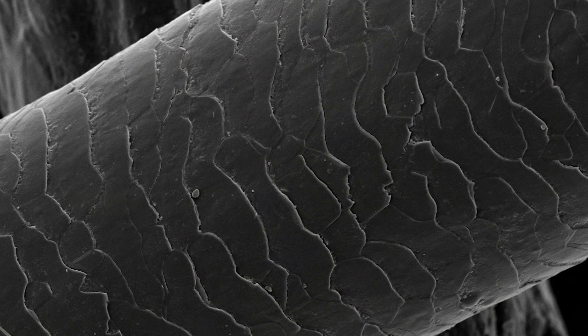Let's back up and take a look at the hair strand in its normal state. While raised cuticles are really good for the cultivation of locks, they're not necessarily good for the long-term health of that particular hair strand. The cuticles are laying down smoothly and the hair strand is actually in a protected state. When the cuticles are lifted, the hair strand is actually in a vulnerable state, because moisture can exit the hair strand just as easily as it can enter. So the hair strand is not actually able to retain moisture.